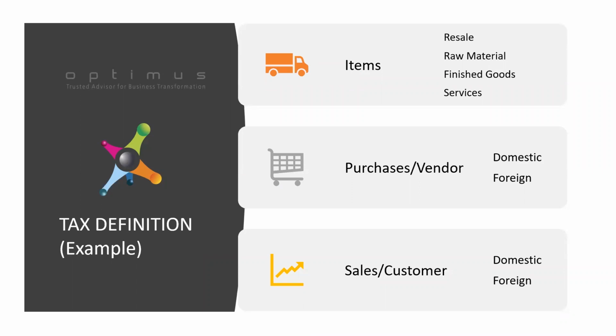When I talk about that, when we make taxation, we would be talking about if we sell raw material, finished goods, services, right? Imported goods as well. These are just some examples of the type of definition that we have. So what I'm saying here is that we work with the classification of items, but also that work according to your criteria of taxation, and we must group your items in that specific way. Then we do the same with your vendors and customers for purchase and sales operations.